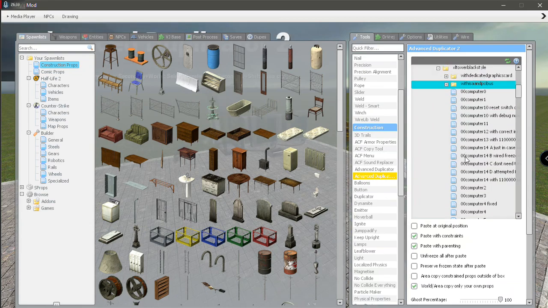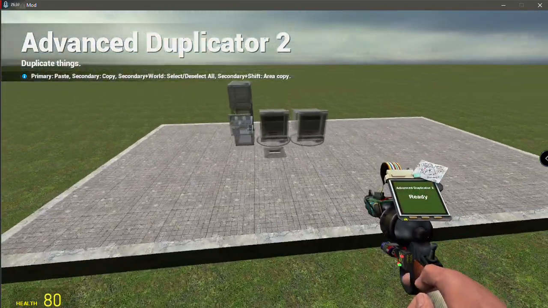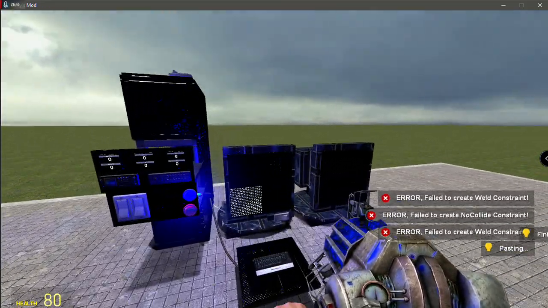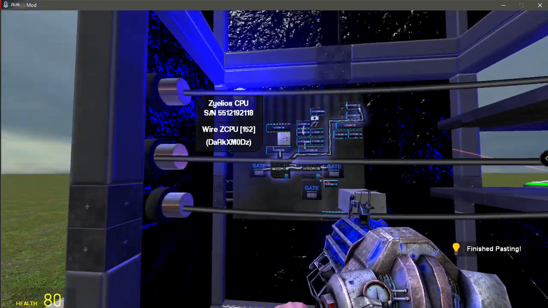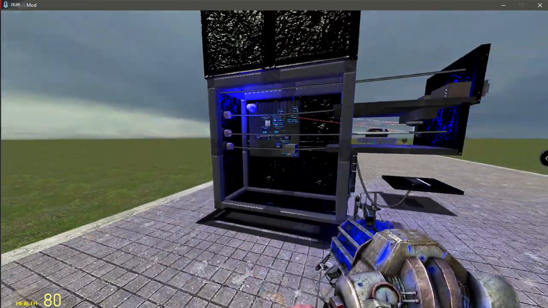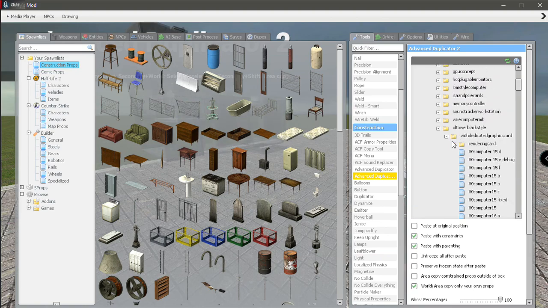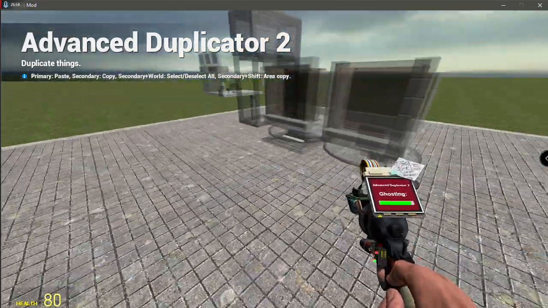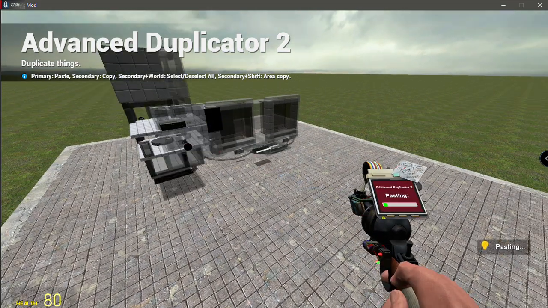I think it was this. Yep, this is the old one. No, no. This is not it. This is too simple. I know I had more stuff on here. Okay.